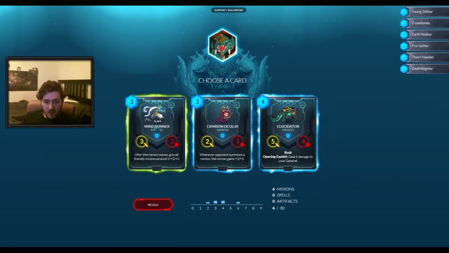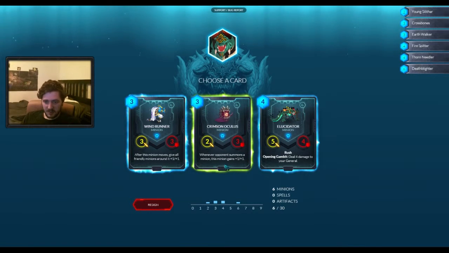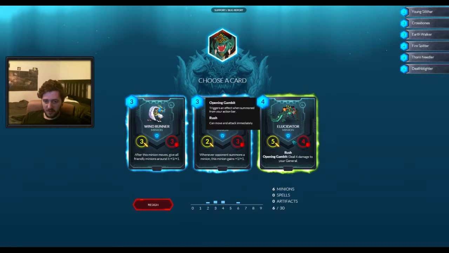Alright. We've got, after this minion moves, give all friendly minions around it +1/+1. Wow, that's pretty good. Whenever an opponent summons a minion, gains +1/+1. Also pretty good. Or a big rush guy.